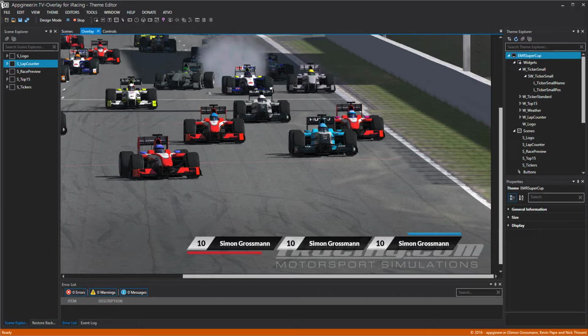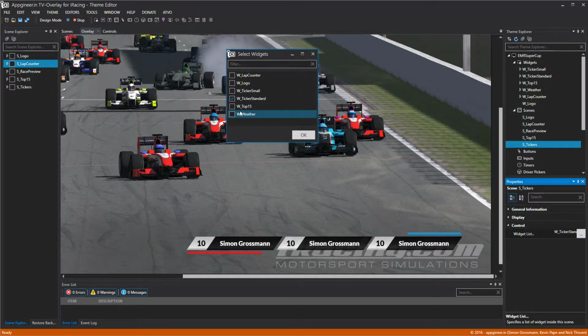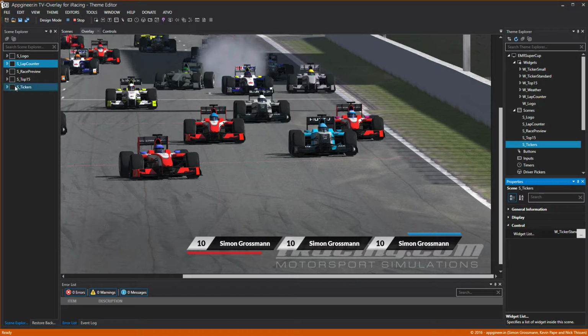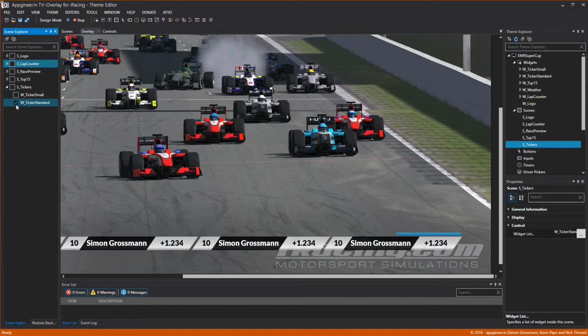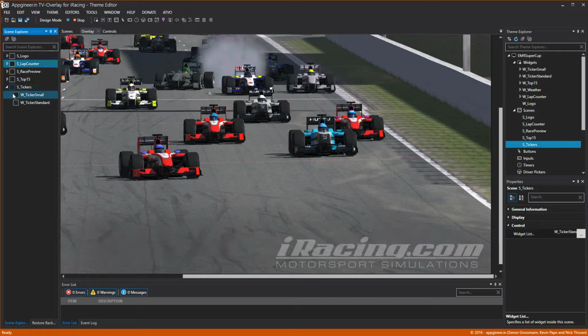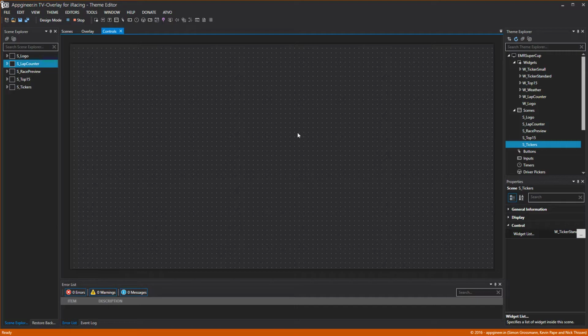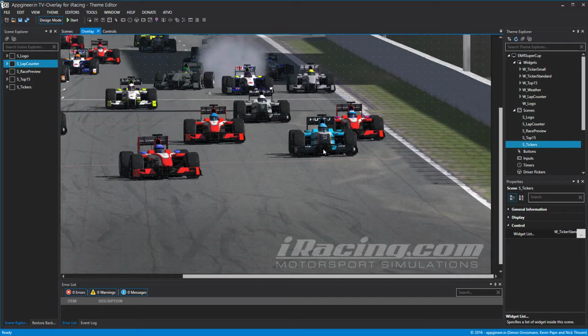Alright, so there's 2 tickers done. Now, as I was saying before, with the scenes you can actually add multiple things into control. So I'll add both tickers in there. And if I wanted to preview the 2 different tickers, there they are, both together, both turned off, both on at once. So now I've got them all together. When I go in and do my controls, when I make my buttons all work, I can then remove both tickers off the screen at the one time with only one set of data. So that's how that stuff all works.